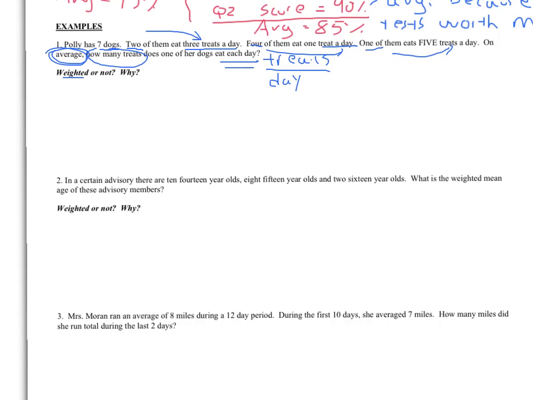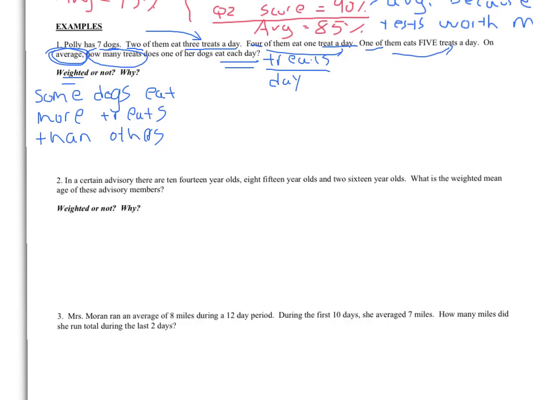Okay. It is weighted. And the reason why is because some dogs eat more treats than others. If you think back to that test example, tests are worth more than quizzes. Well, some dogs are eating more treats than others, and you have a different number of dogs eating those treats. So you have to take that into consideration.